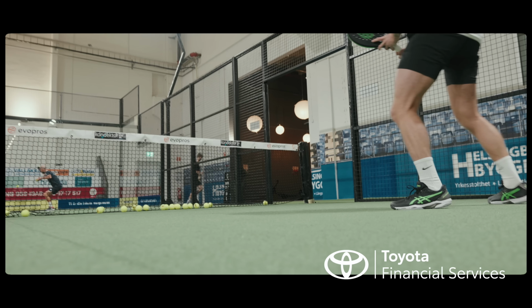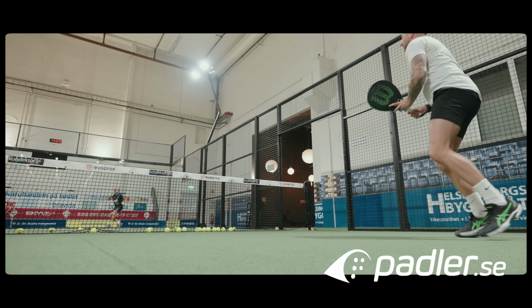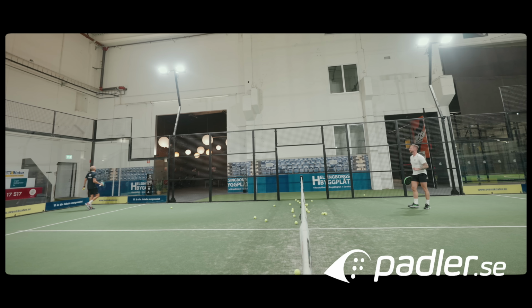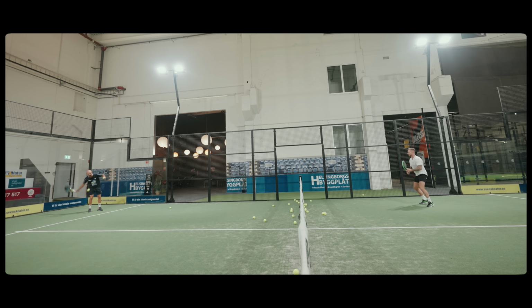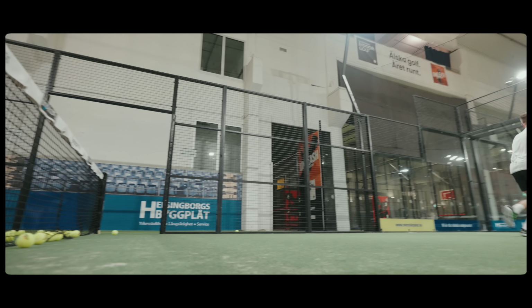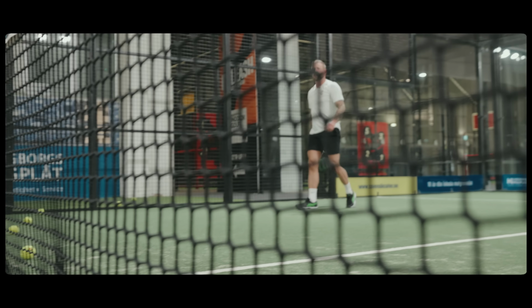Got it. No, come on. If the ball is below the net, watch out. You cannot be aggressive. On the back. Don't give away.